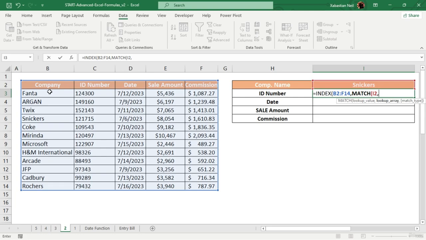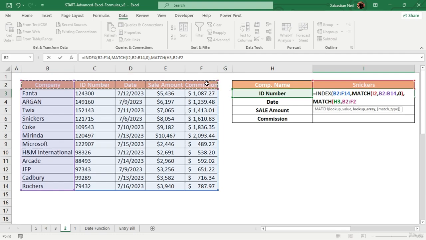So right here, let's say I have 1 2 3 4. I'm gonna start from here, select the whole cell, put in a comma, and then select 0 for exact match, because we don't want any less than value or greater than value. Now I'm gonna find the column number. So I'm gonna use another match function, open the parentheses, and select this one this time, comma, and now I'm gonna select this row.